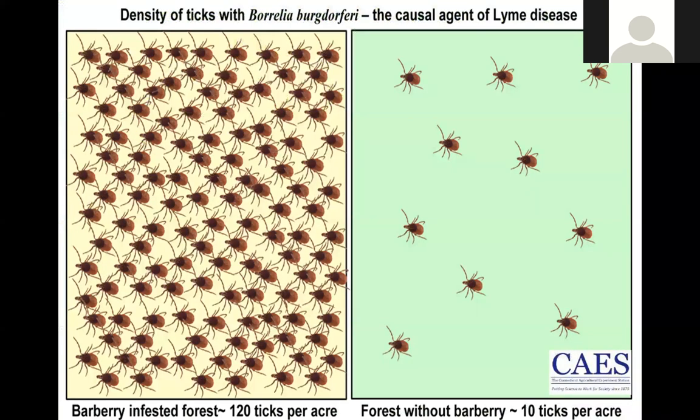Well, the one that hits most people is that where you have a lot of invasives, you have a lot more ticks. And in our work, there's about 120 ticks per acre carrying Lyme disease in areas with Japanese barberry, compared to only about 10 ticks per acre in a forest without barberry. That's a scary thing. And that actually has gotten a lot of people here in Connecticut and a bit in Rhode Island to go out and start controlling some of these invasive species. Human health makes a big thing when you're trying to convince people to invest in controlling invasives.